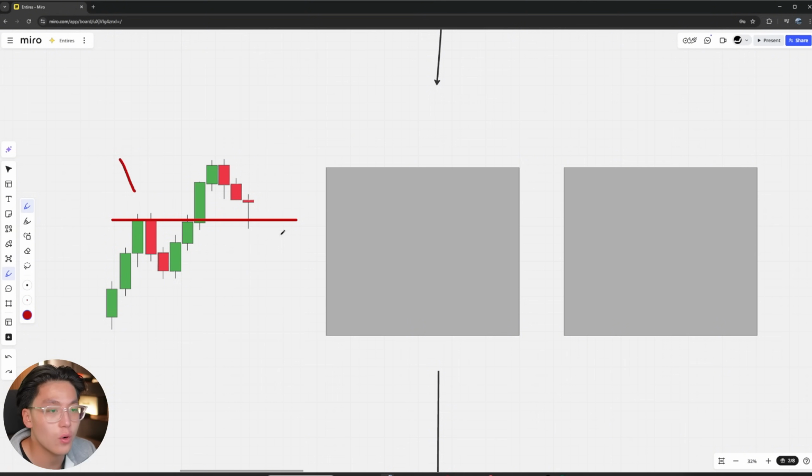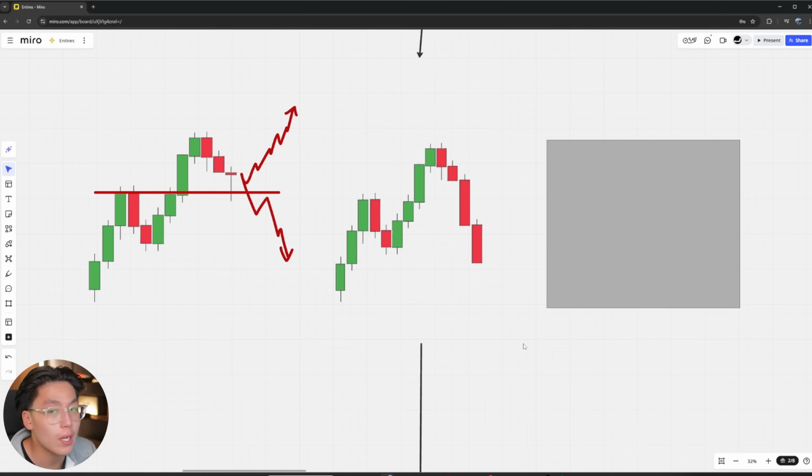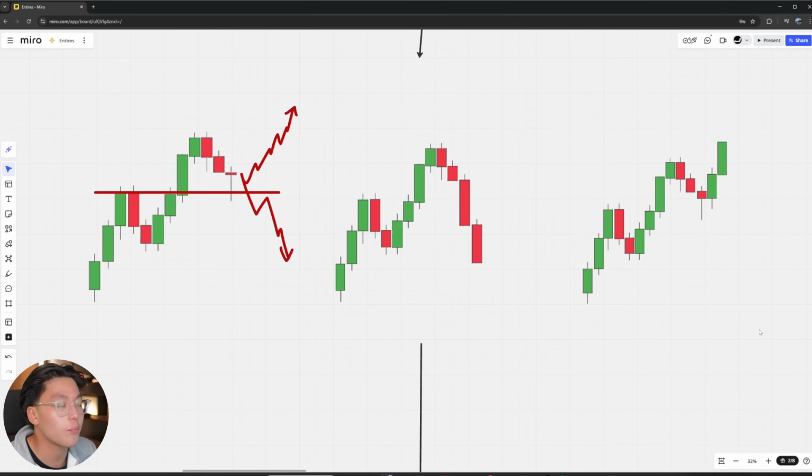So when we're looking for this retest opportunity, there's really only 2 scenarios that can play out. We either have that continued push back up and towards high of day and above, or we get that break below and we ultimately fail and continue back towards the downside. So how are we going to be able to determine if we're going to fail and break back towards the downside, or if price is ultimately going to have a nice retest and we're going to have continuation back towards the upside?